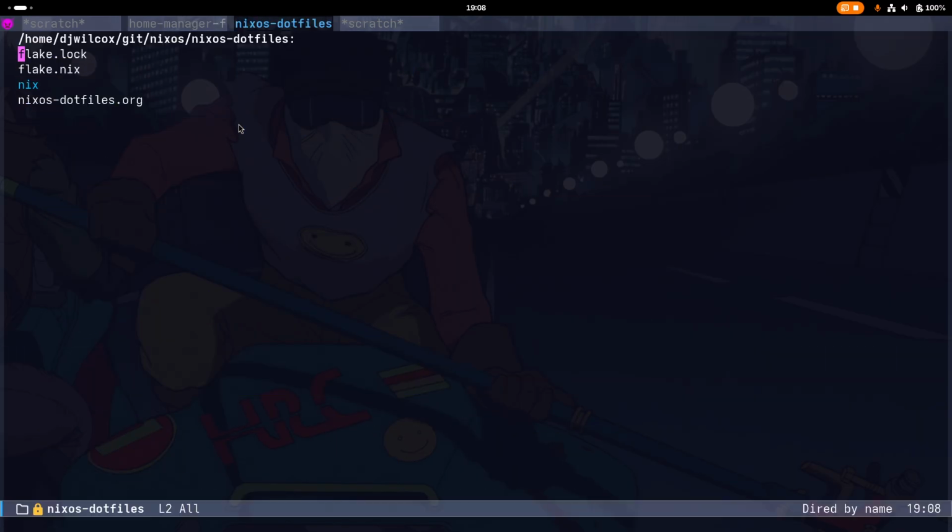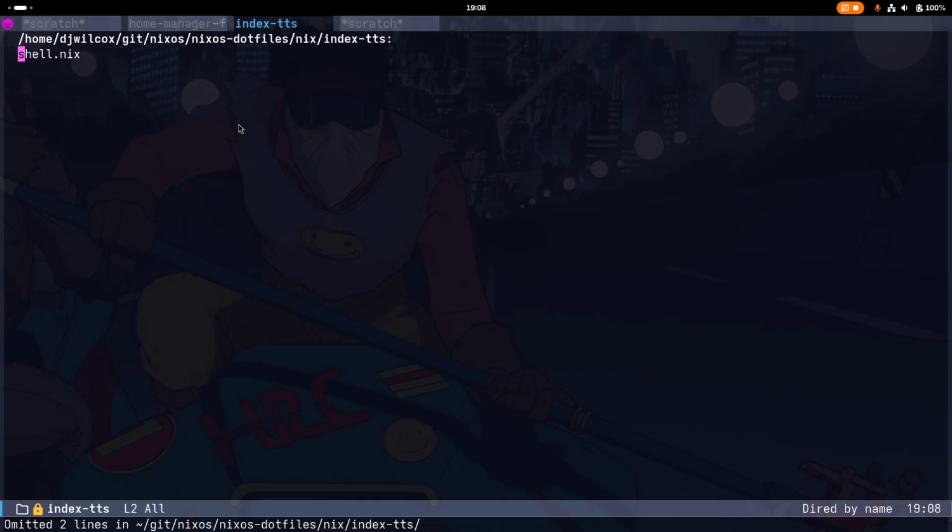Now the other thing I should mention is that I actually have a nix directory in my home folder where I store nix-shell and nix develop files. So what I have here, which I covered in a previous video, is index-tts. I have a shell.nix file here. I've got Kokoro, and I have Whisper and WhisperX.